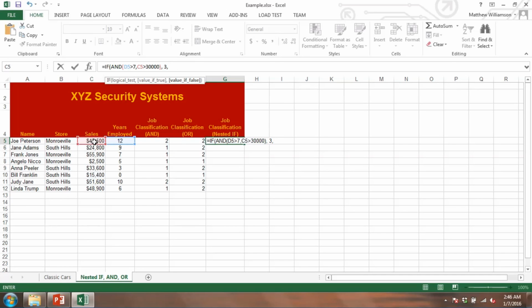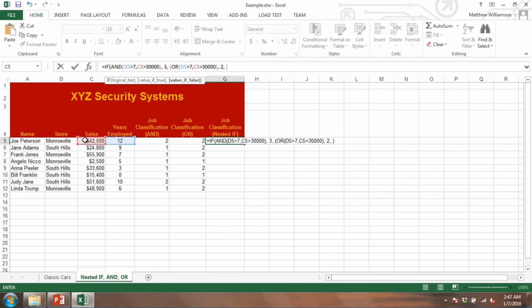And actually, I think this is where we need to put something in extra parentheses. Yeah. So we're going to put all this inside parentheses. So OR D5 greater than 7 and C5 greater than 30,000. Oops, there we go. So if this is true, we'll give classification 2.